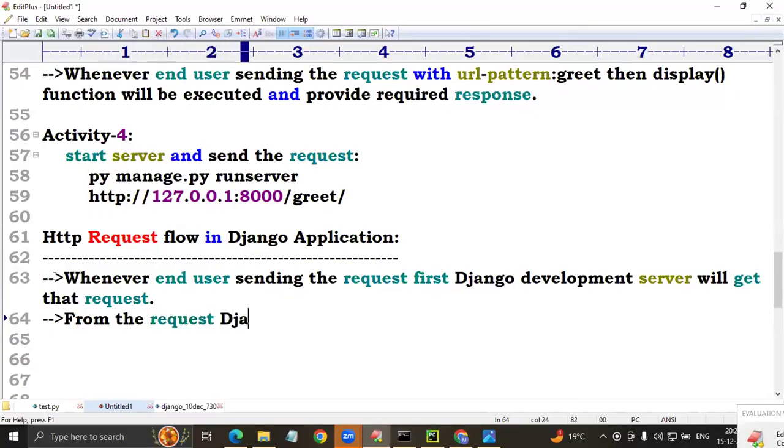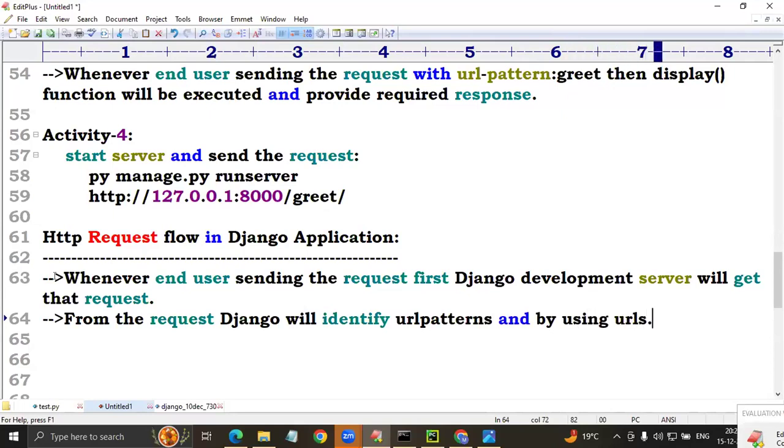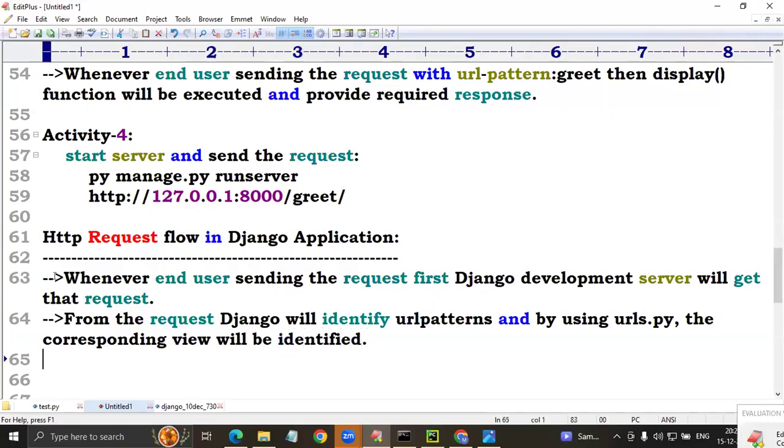From the request, Django will identify the URL patterns by using the urls.py file. The corresponding view will be identified.